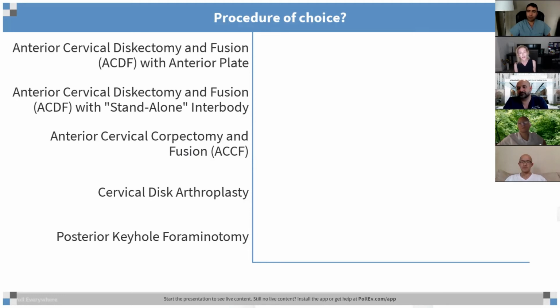Yeah, that's a great question. Basically, it's one of the most complicated parts of our job if you think about it, right? When you have a patient in clinic and they have a pathology. So going back to that example I showed, it's like a young guy with a herniated disc in his cervical spine with neck pain and radiculopathy, right? Look at how many different answer choices I gave and look at how many different choices people gave, okay? And if I asked an audience member to justify the reason for why they picked that, I guarantee you every single one of them would have a legitimate point as to why they wanted to pick that choice, right?